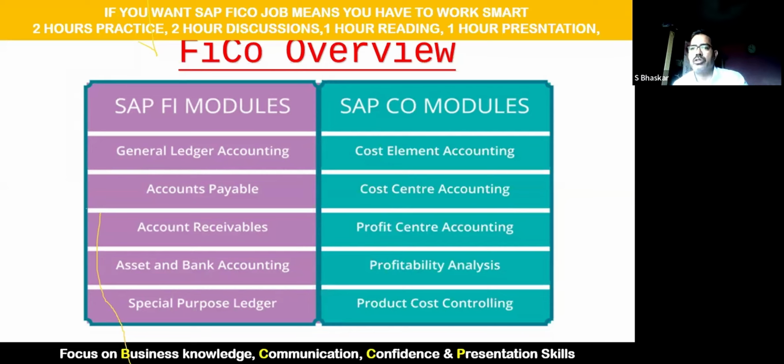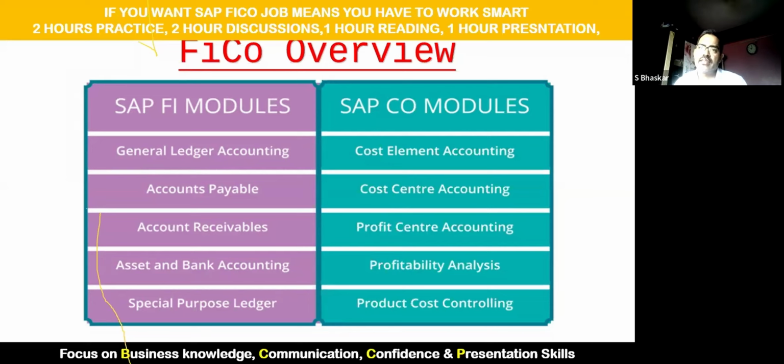When it comes to the controlling module, this is useful only for internal reporting. I'm not going to share this information outside of our organization. Why would you not share this information outside? For example, you are doing bike manufacturing. Whatever you are going to do, first of all, CO means costing. If I want to sell any kind of product in the market, you should know the cost of that particular product. What raw materials are you using? How many different kinds of activities are you going to do? What administration costs are you going to incur?